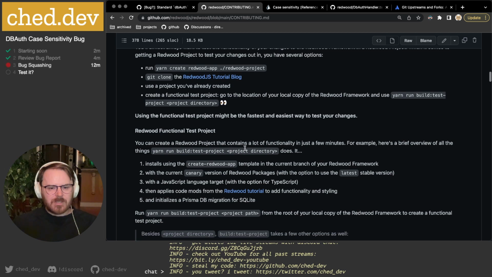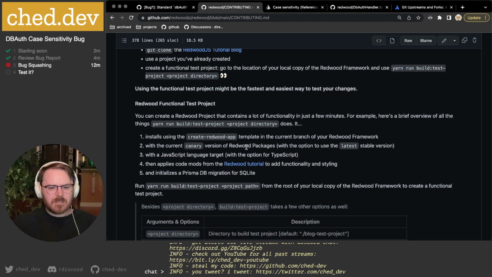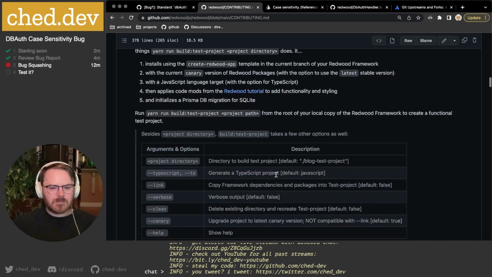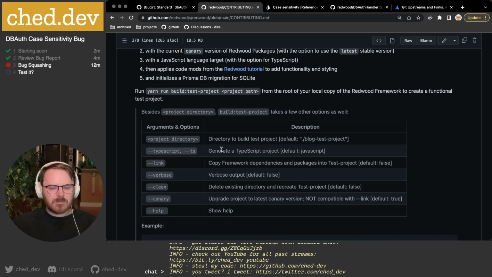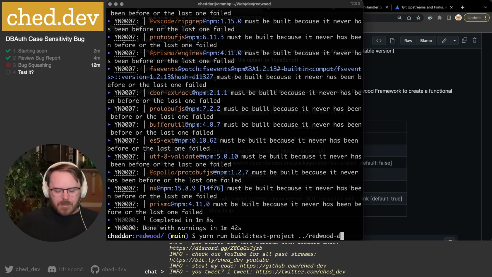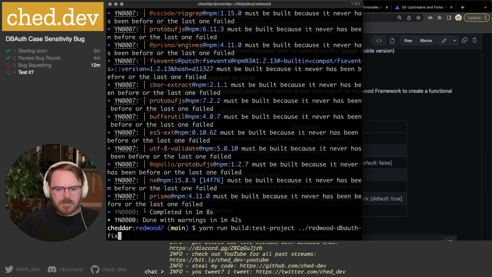So would that project directory still be up a directory, I assume? Okay, let's do it. Did I miss the Y on that copy paste? Oh. Okay, so my project directory would be /redwood db auth fix.